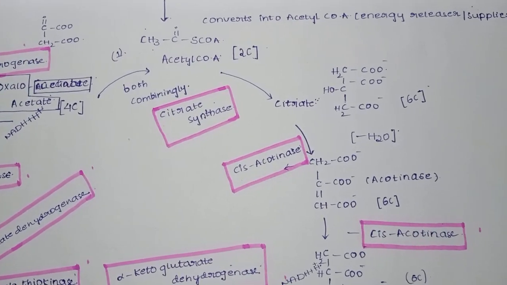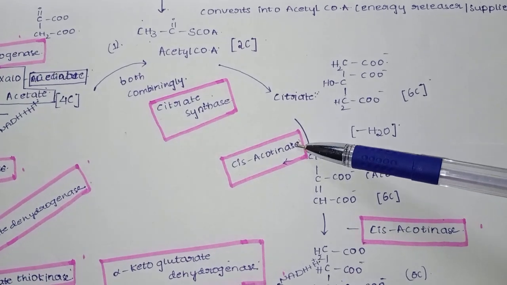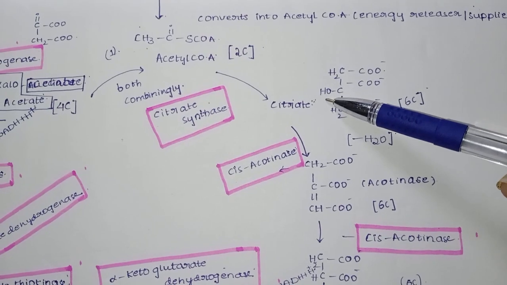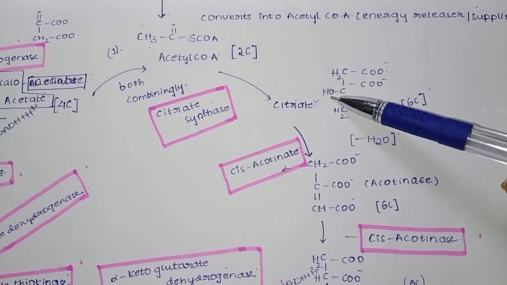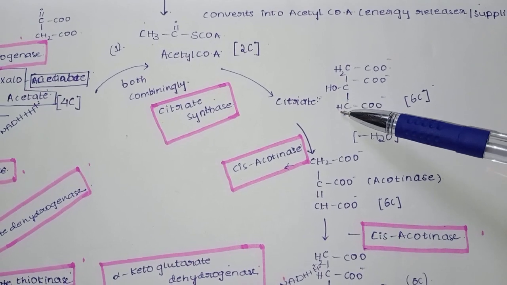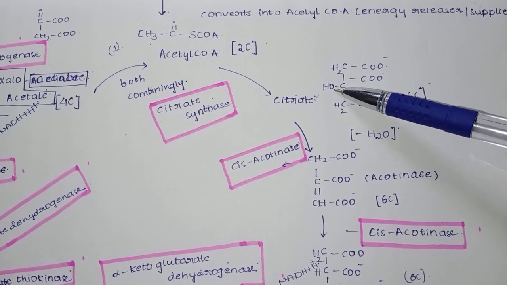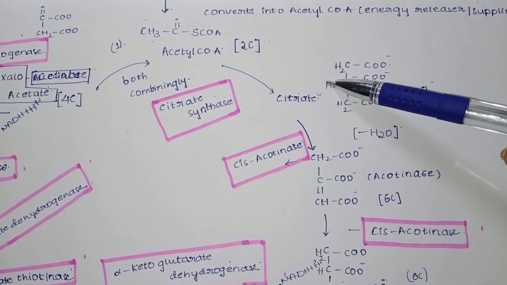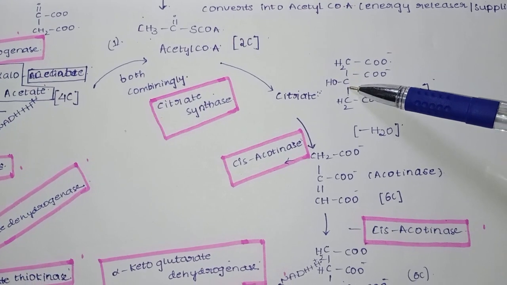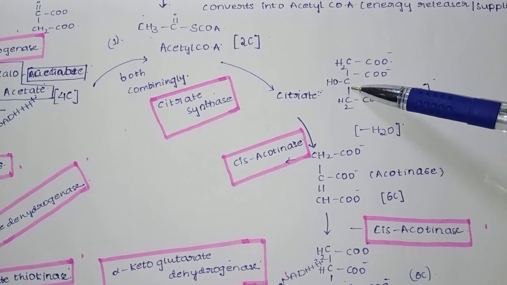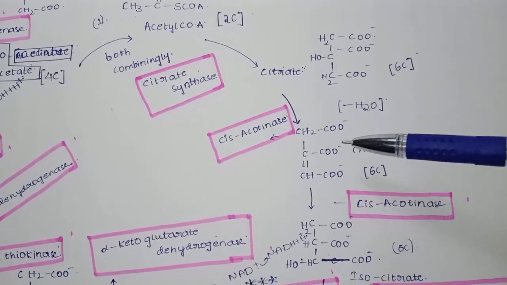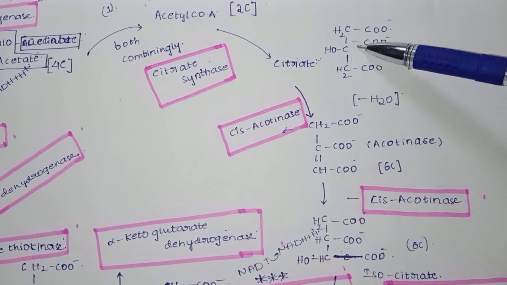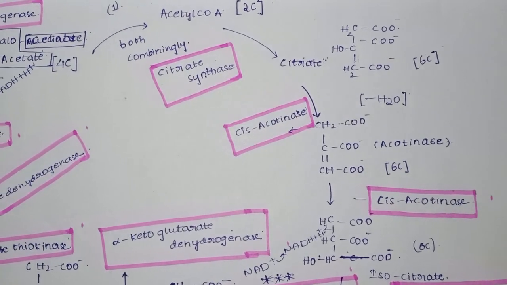So in continuation, citrate, using the cis-aconitase enzyme, loses water. So where does it lose the water? Here the OH, and water means H2O. It needs one more hydrogen, right? So from here it takes the hydrogen, and these leave as water. And if these both leave as water, we have to maintain stability, right? Carbon has 4 valency. That's why we keep a double bond here, okay. So here this is the double bond, and the rest remains the same.